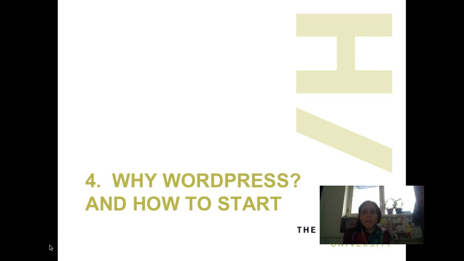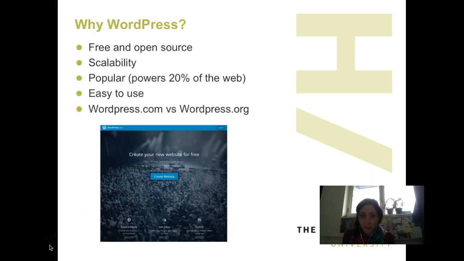Now, why WordPress? We are asking everybody for this assignment to create a WordPress website. The main reason for that is that WordPress is free and open source. It's scalable, so that means if the business grows, the website can grow with you. It's a very popular skill to have, so if you've never worked with WordPress before, it may take a little bit of time to learn, but it's a very good skill to have on your CV, and it's very easy to use, and most business owners are familiar with WordPress.